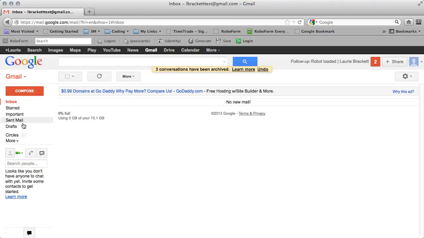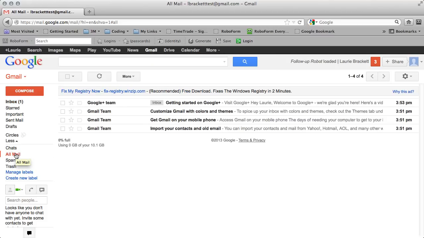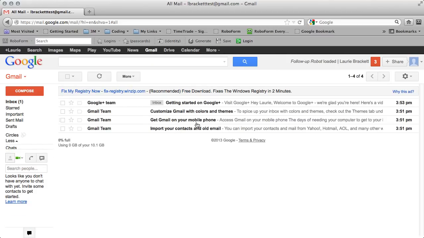Now in Gmail, as you may know, they don't really use folders. They use labels, and the labels look like folders on your left-hand side. But your inbox is separate from everything else. You have an inbox and you have All Mail. So that mail that I archived isn't lost. I can go back to More and click on All Mail, and then there they are. I've got these 4 emails that I've archived.